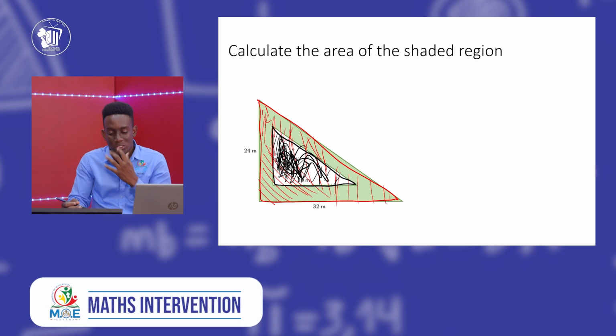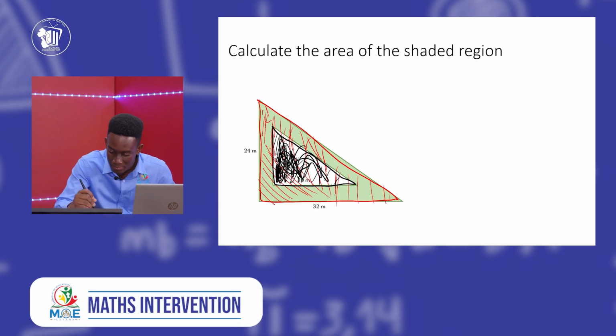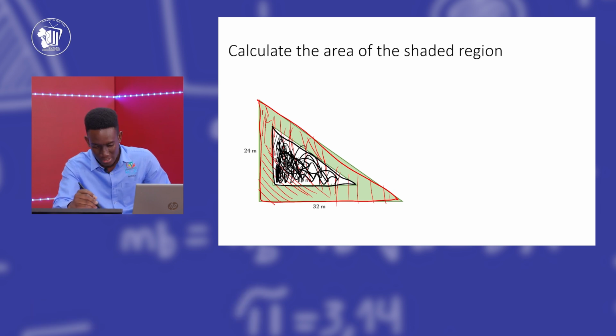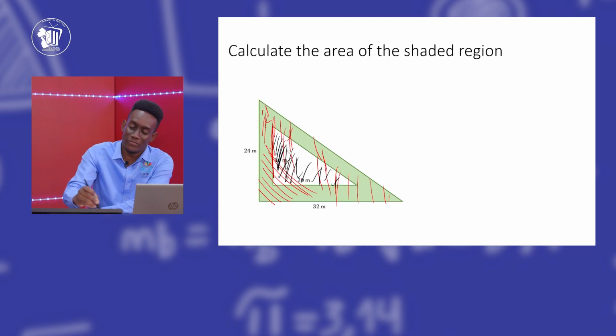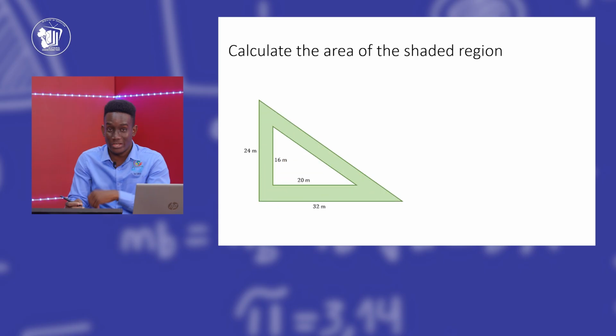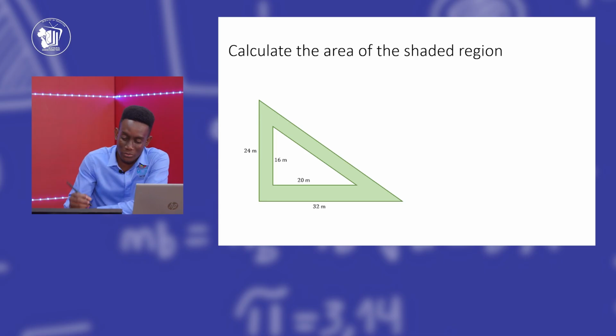So we can see if we subtract out the area of this piece that is shaded in black, we will remain with the area, the part shaded in the red. So what we need to do is find the area of the outer shape and then find the area of the inner shape, and then we subtract the two. So let's find the area of the bigger triangle. So we can say area of big triangle.